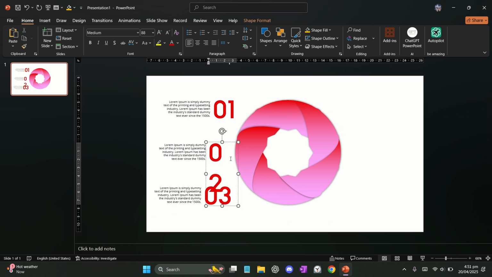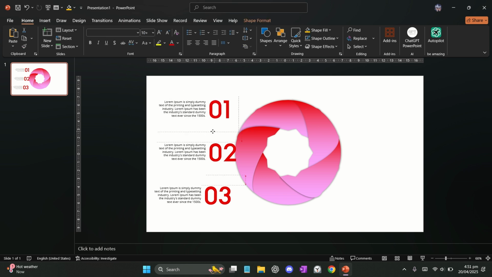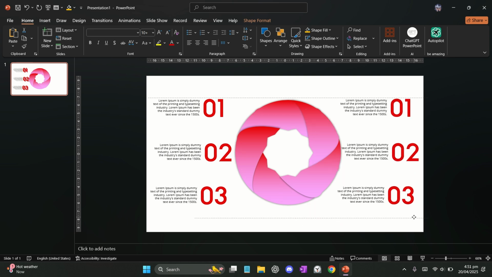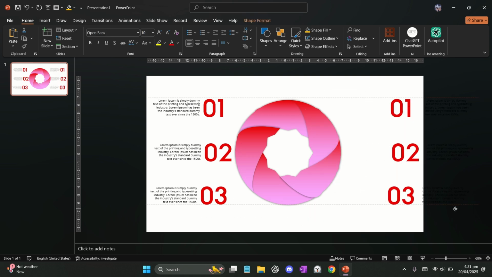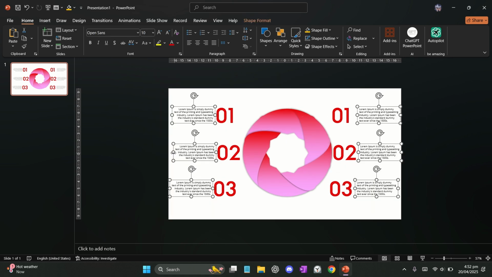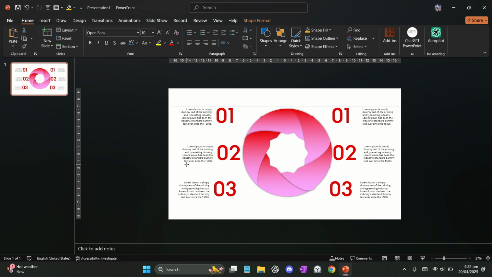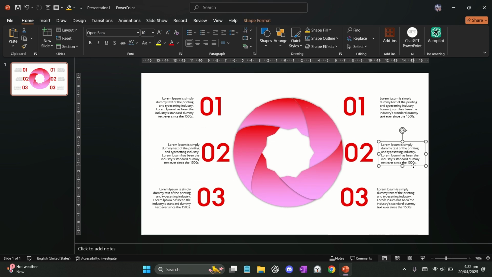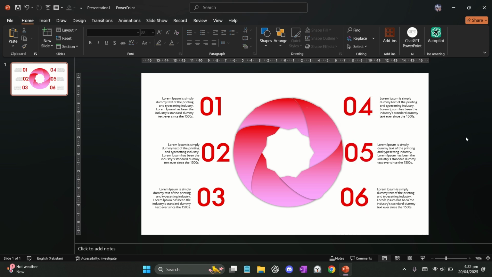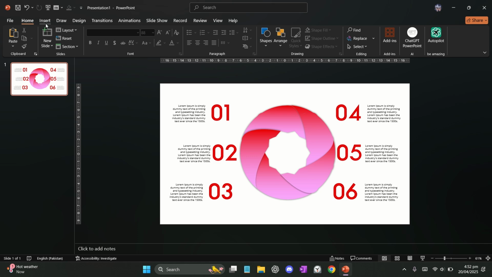and we're gonna place them right here below each one of them one by one, but we're also gonna give them some space and then align them equally. For the middle text boxes, we're going to move them more to the right side. Similarly, we're going to duplicate these 3 to 6 text boxes and move them to the right side as well. Give them the left side alignment and move the number text boxes to the left side and then customize their numbers according to their sequence. So here you go.